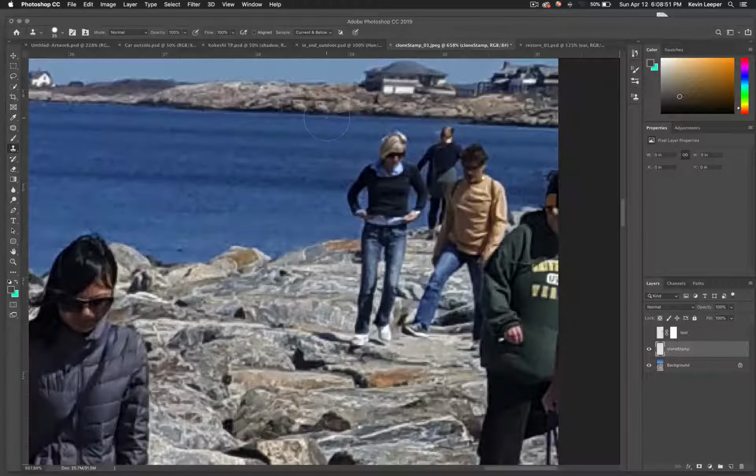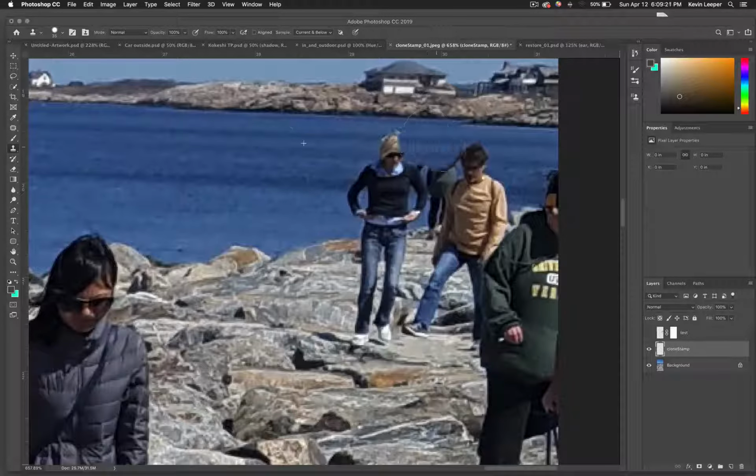I sample from here, and what I want you to notice is how, as the sample moves down into the water, it's going to match all of these little color changes in the water. So I'm going to come up here and match the shoreline. I'm trying to miss this little outcropping right here, so I can leave that because I think it's a nice natural feature. I'm just trying to get right onto the head.